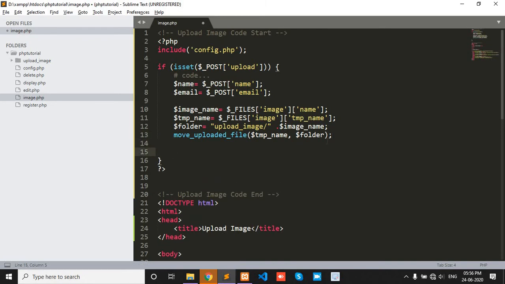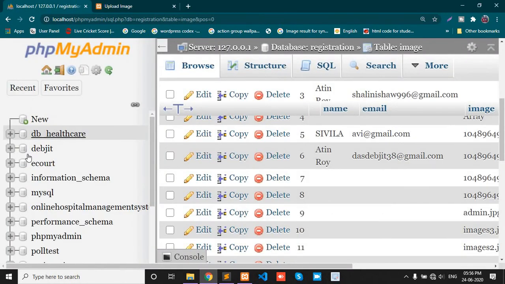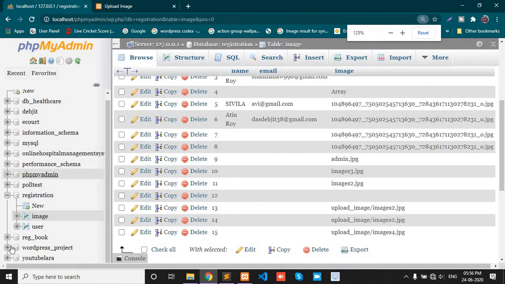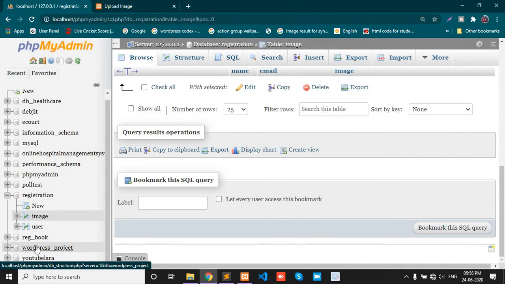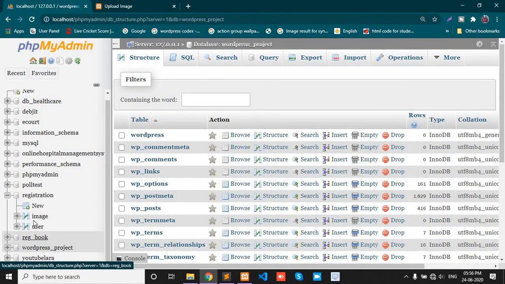Now SQL query for saving to the database. SQL equal to insert into my table name. Here, sorry, my columns are name, registration and image.